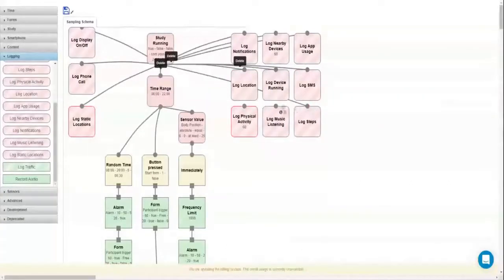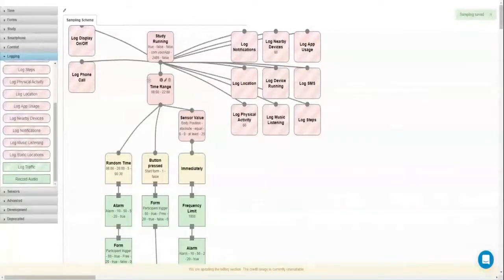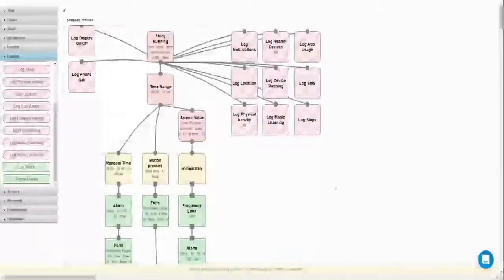So, just by simply dragging and dropping and linking up, whenever I start a participant on this particular study, oh, the validation errors, because I missed something. See if you can spot what I... hang on, I'll just delete that module because I haven't put all the rest of the information in for it. So, in this particular study, as soon as someone logs on and starts the study, it's going to start logging all of the information about the smartphone that we've dragged here. And it's going to be saving that into a CSV file and also into a Unisens log file, which we'll probably touch on a little bit. If anyone's had any dealing with our sensors, you'll know about the Unisens log file.